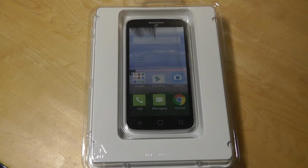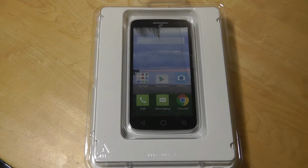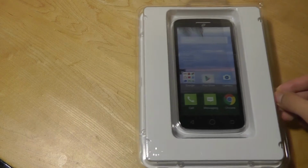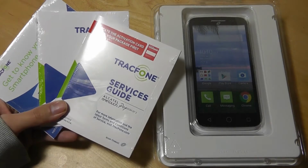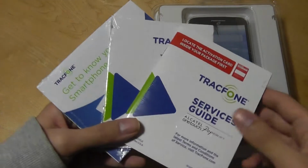Considering that this is the cheapest smartphone you can buy without a contract, the most impressive things are definitely the Qualcomm Snapdragon processor coupled with the 5-inch display. They're better specs than what you typically find. Oftentimes these less expensive devices will use a MediaTek chipset or have a smaller 4.5-inch screen, so this is already something that's pretty comfortable in terms of everyday use.